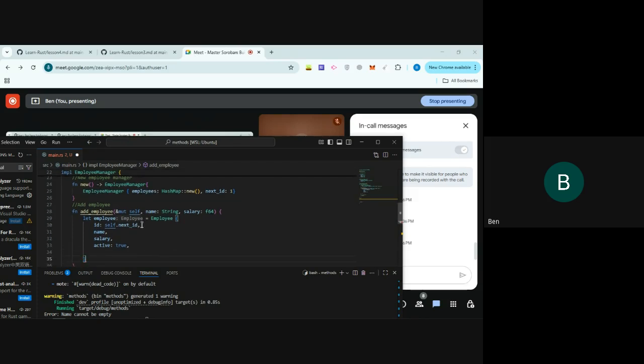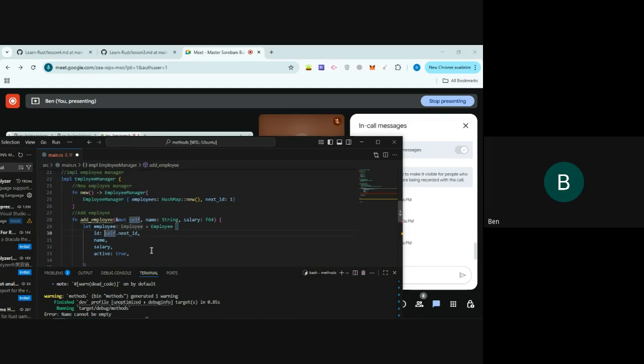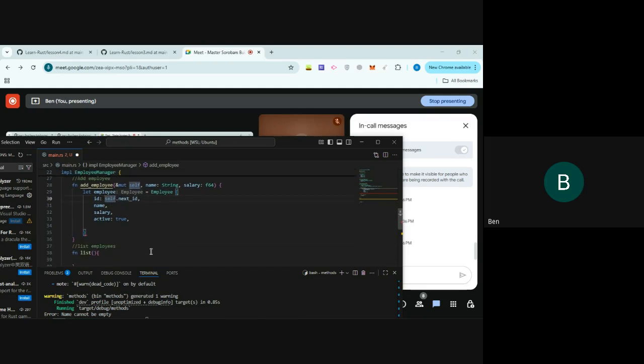So if the ID is 1, the ID here is going to be 1 because it's just calling that same ID. So that's what's happening so far. And now we are here.